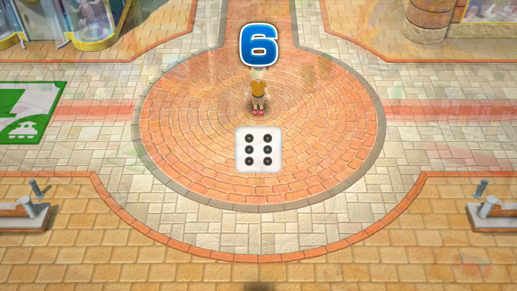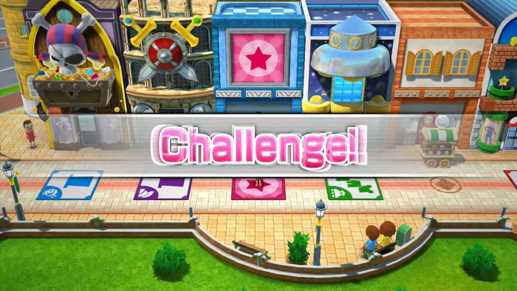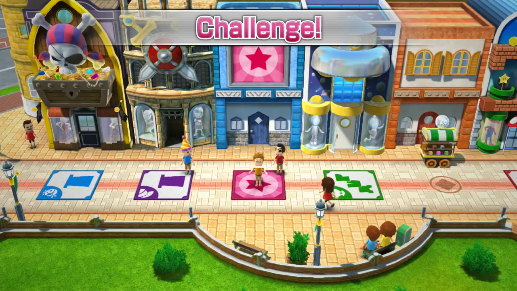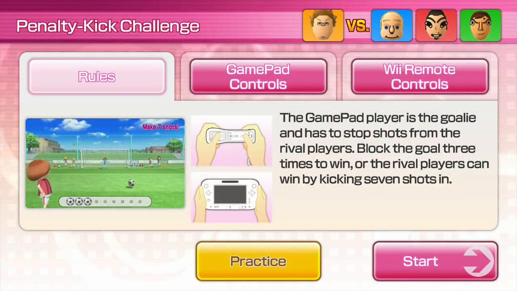Spence got a six. Spence gets the challenge. Is that what you needed? A challenge is potentially good. Did I get another roll? As long as you win. You get a costume piece of your choice if you win. It's big boy stuff here. That's why the mini games are difficult.